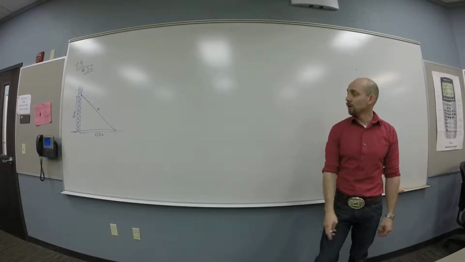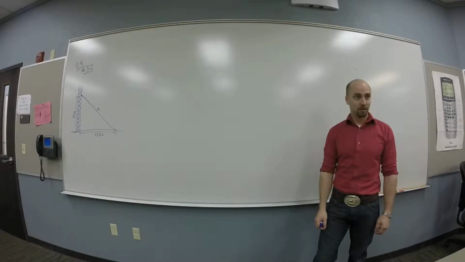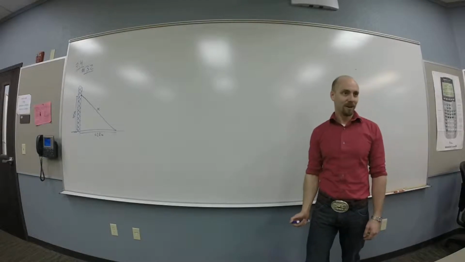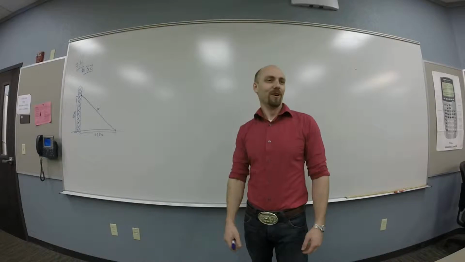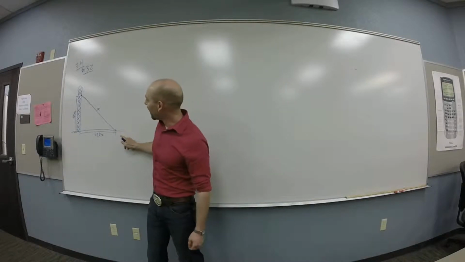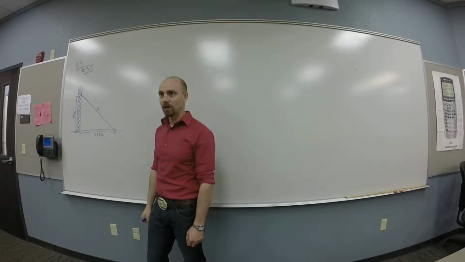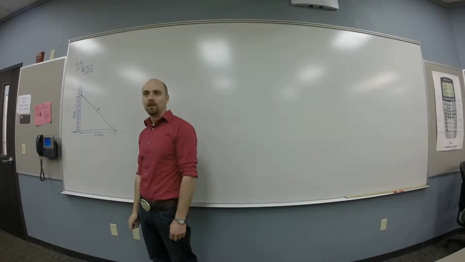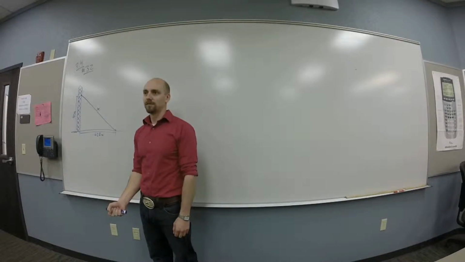Okay, so for number 32 in 7.4, we have this situation with a, what is this thing? Tower. Some kind of tower, and it's got some kind of wire attached to it. Presumably it has a couple, right? Kind of dumb to tie it on one side. But they tell us that the wire attaches 40 feet up the structure, and that it's tethered 42 feet out from the base. They want us to figure out how long the guy wire is.